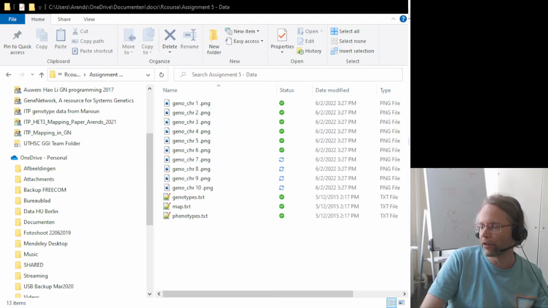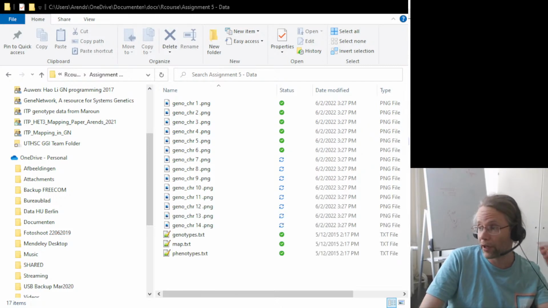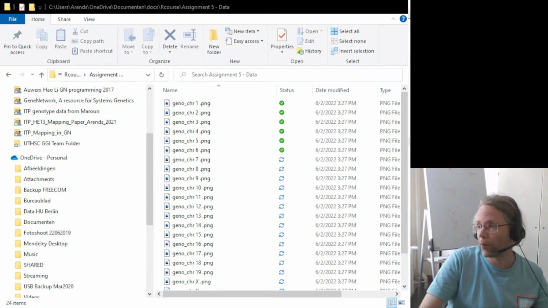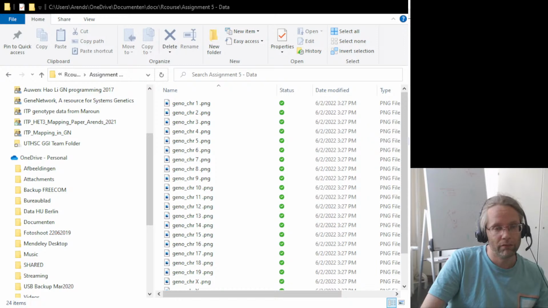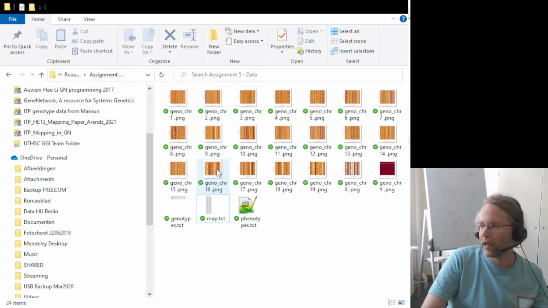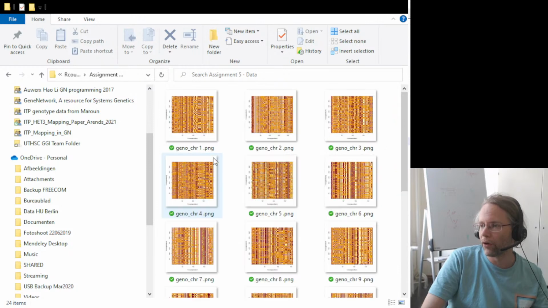Right, and it's putting it directly on OneDrive, so it's also uploading them to the cloud, but it will just make all of the images one by one, and it's done, right? So now we can look at these individual images by just zooming in a little bit like this, I think. And here you now start seeing all of the different chromosome images. Right, so that was the assignment.